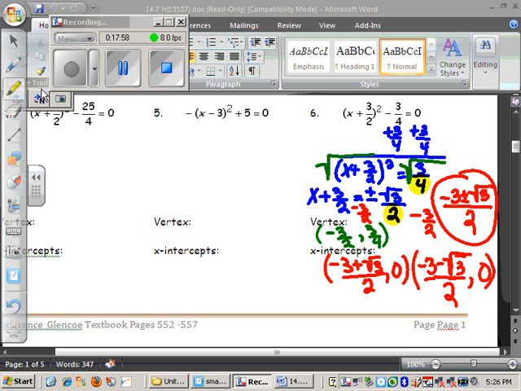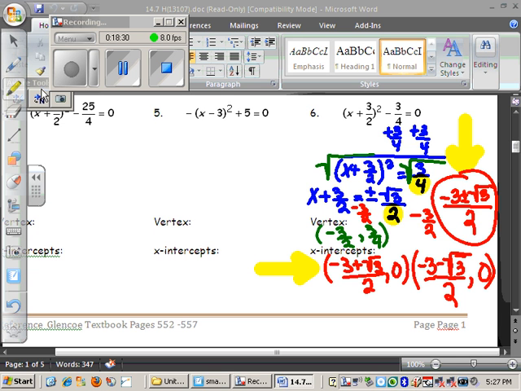Then I subtracted 3 halves from both sides, and when I subtracted the 3 halves, I was able to write that just as one irrational equation. So here you'll see that as negative 3 plus or minus square root of 3 over 2. I can break them up into two separate x-intercepts as I did right here, but I really don't have to. If you were to write it as one answer, that would be okay too.